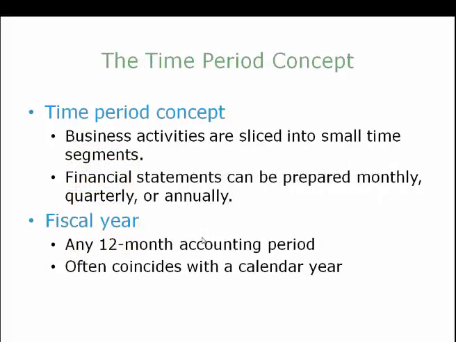Okay? The time period concept. Businesses generally will break their books down into 12 months. Some businesses will take each one of the months, and whatever the last day of the month is, that's the last day of their accounting period. April 1st to April 30th might be a month, but they're breaking it down into individual pieces.